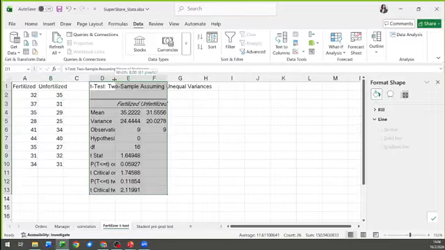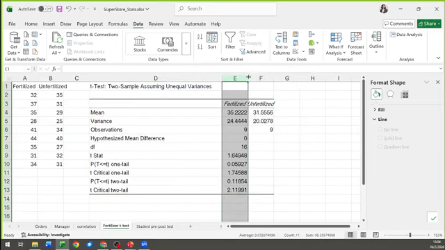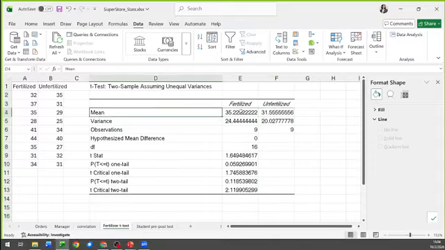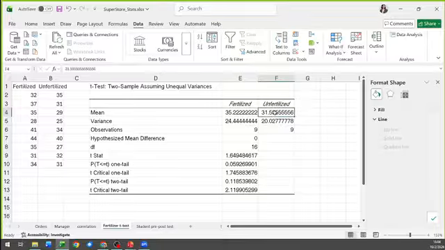So how can we interpret the result? You can see that it calculates the mean for you, fertilized 35 and unfertilized 31. If you only look at the mean without doing hypothesis testing, you may claim that fertilizing is better. No, this is not the way for statistical significance. If you want to claim statistical significance, you need to do hypothesis testing. You cannot just claim from calculating the mean like this. Okay, variance should be different, right?